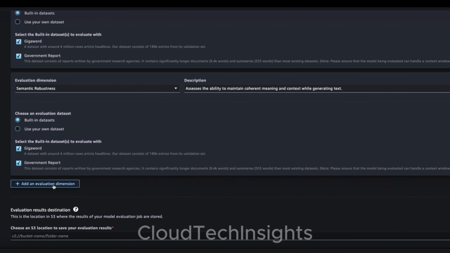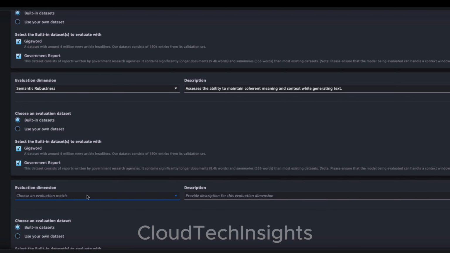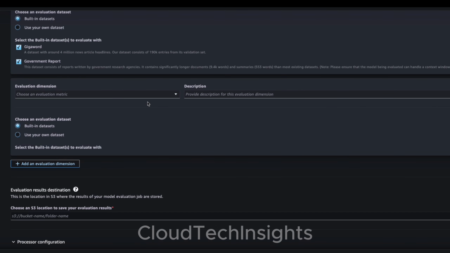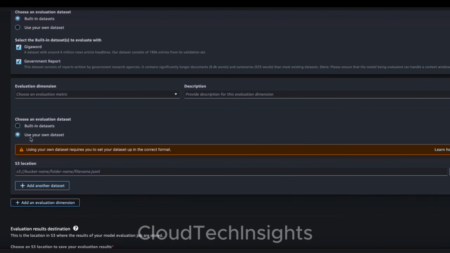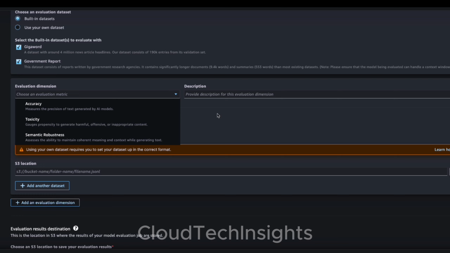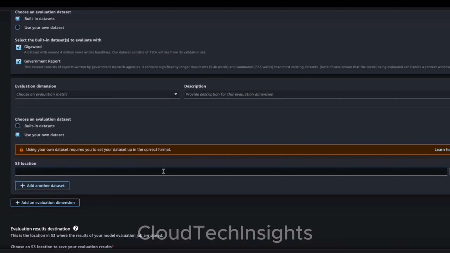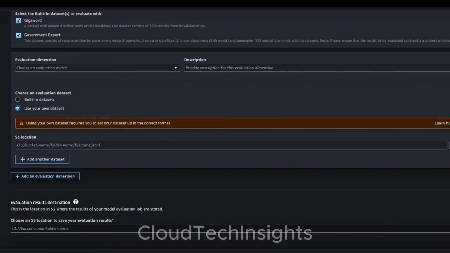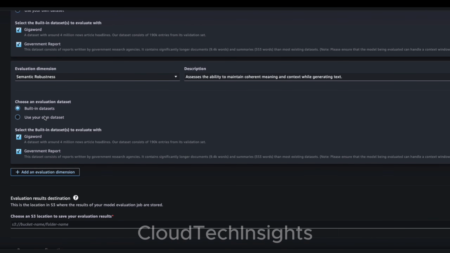And you can add multiple dimensions, and you can name it. You have options to put in the description here, and then once you put the name here, you can choose what you are trying to evaluate the model against. And when you put in the evaluation data set, make sure that it's in .jsonl format. It's like newline JSON files, and then you can run it against your data set and see how it performs. So for now, I'm just going to remove this dimension, built-in data set.